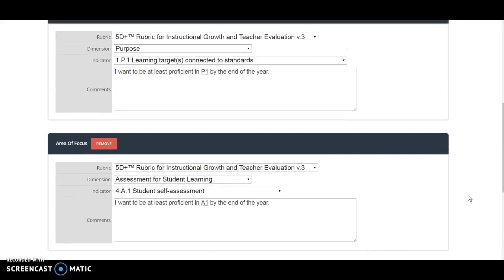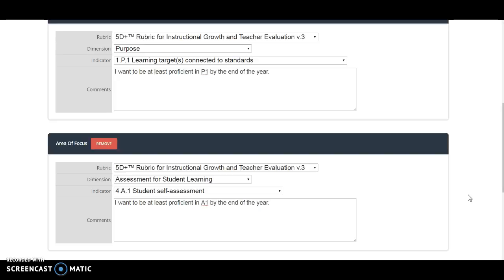Another thing to keep in mind as you're selecting your growth targets, or your focus areas, is that you don't necessarily want to pick the area where you think you need the most assistance. You instead should be selecting 2 to 3 areas where you think you are on the verge of moving up a level. Perhaps you're basic right now, but you feel with a little bit of guided practice you could be proficient. Maybe you're proficient right now, but with some practice you think you could get to distinguished. You want to be selecting areas where a little bit of improvement can have the most impact.